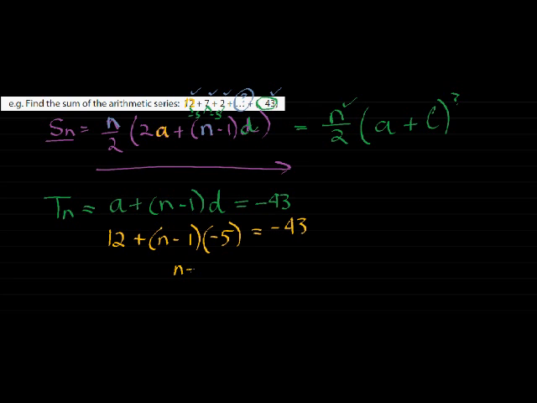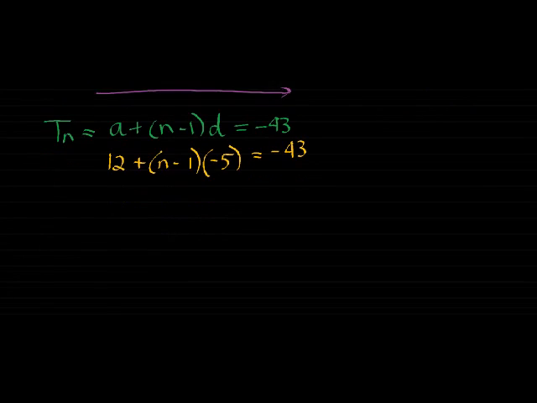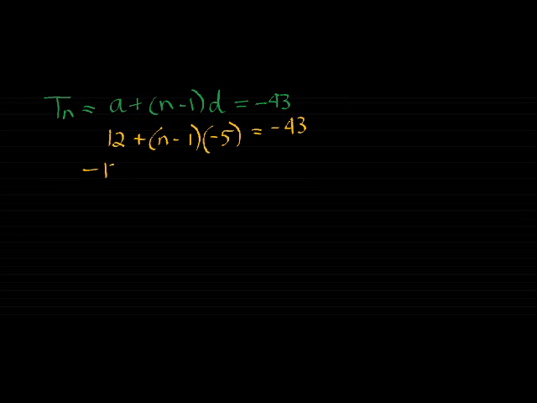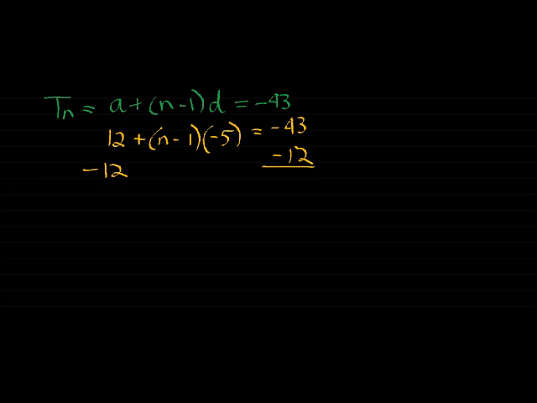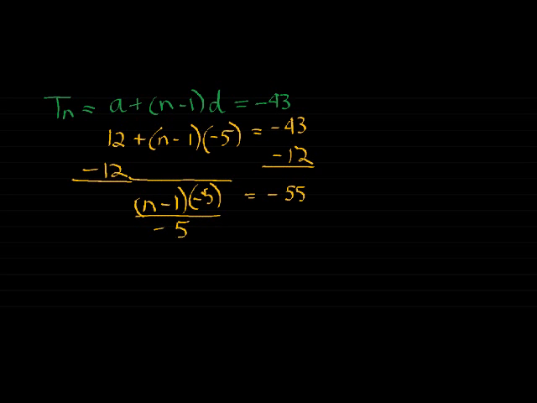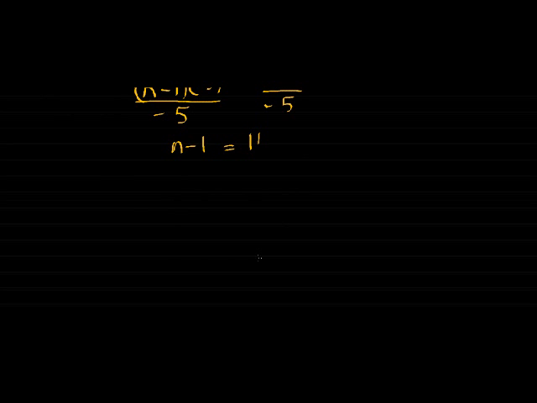My constant difference is negative 5 equals negative 43. Now if we solve for n, we get n minus 1. Let's do it like this on the right-hand side. Let's subtract 12 on the left hand and the right-hand side, so that I'm left with n minus 1 times negative 5 is equal to negative 55. Now let's divide by the negative 5, which leaves me with n minus 1 is equal to 11. Now, if at this point you get a negative answer, you know you are on the wrong track. Term numbers can't be negative. But if I subtract 1 from n, I get 11. So it should be 12 because 12 minus 1 gives me 11.